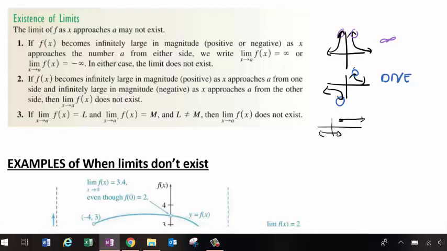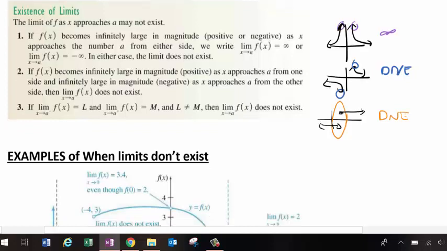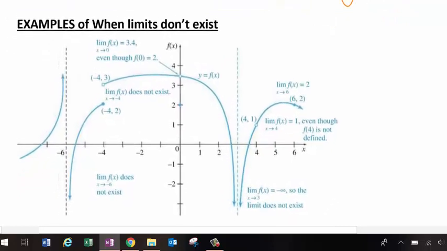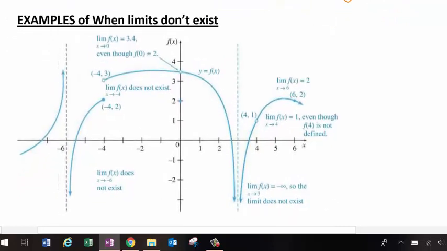So at this specific value, on the bottom we're approaching a different value than we are on the right, so this would be a does not exist case. Please be careful. Just because there's a jump in the graph does not mean it doesn't exist. It depends on where you're looking at it. So we're going to end this little clip by looking at this example, which again comes from the textbook, and it highlights where some limits don't exist and explains why.